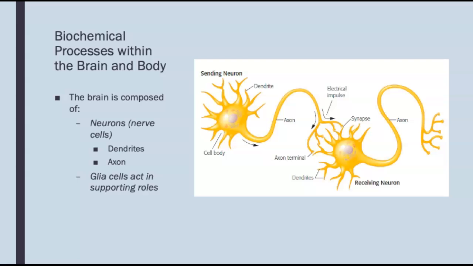Our text also takes a look at the biochemical processes within the brain. I'm not going to go over this in depth, and you won't be required to know much about the biochemical processes within the brain for our exam. However, if it is something that is interesting to you, the text does a really good job of offering basic descriptions and understandings, and it is important for understanding how psychopharmacology works, and it just is outside of the scope of this class.